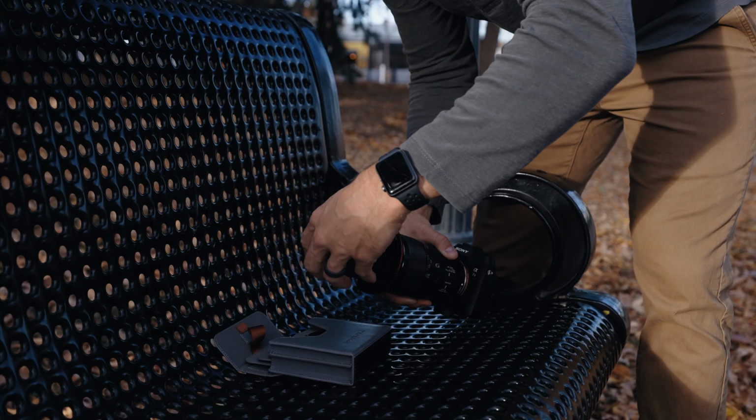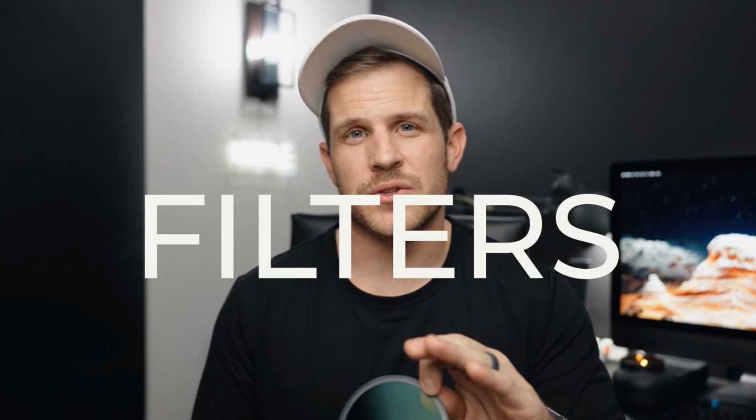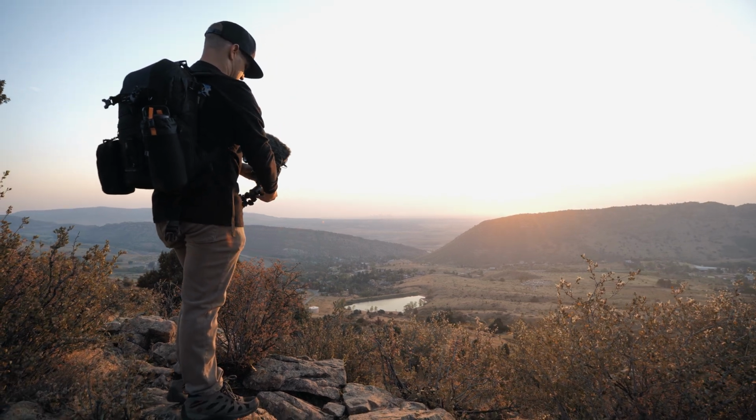Definitely not. Lens filters are a piece of glass, usually circular or rectangle, that provide a specific effect to your image, usually affecting the amount of exposure of your shot. Exposure is the amount of light that is coming in through your lens and hitting the sensor. Filters don't just reduce the amount of light, they actually affect the way the light is hitting your sensor. So really what it comes down to is 4 different filters that every filmmaker, cinematographer, photographer should have in their bag that we're going to walk through right now.